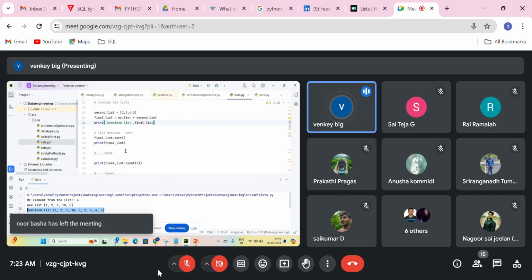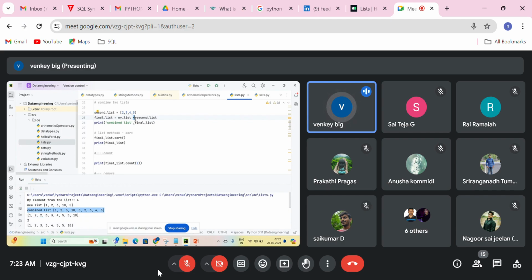Okay, so your plus operator plays a very vital role in Python, guys. Remember, if you are using it with the string variables, it will concatenate your string content. Okay, if you are using it with integer variables, it will do some operation.